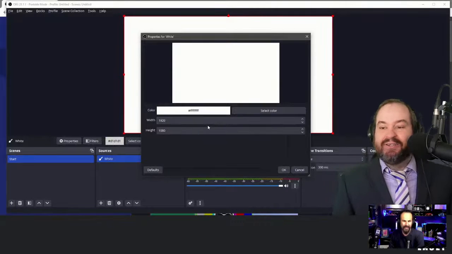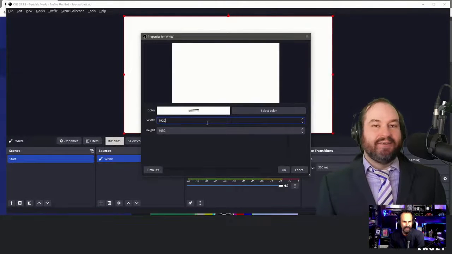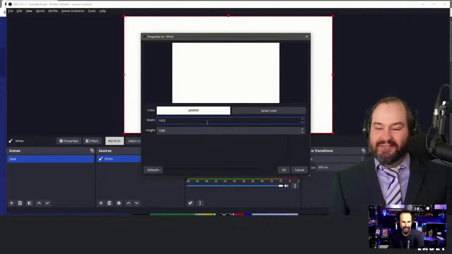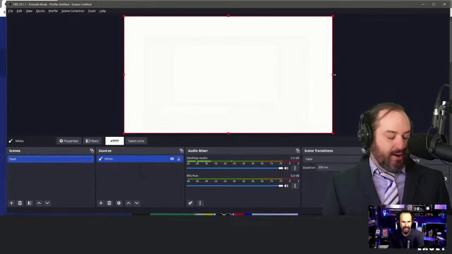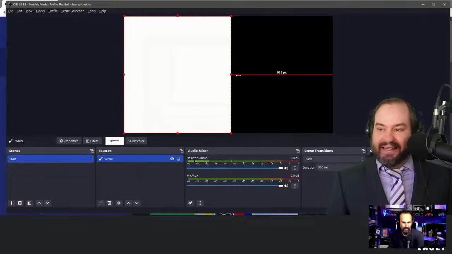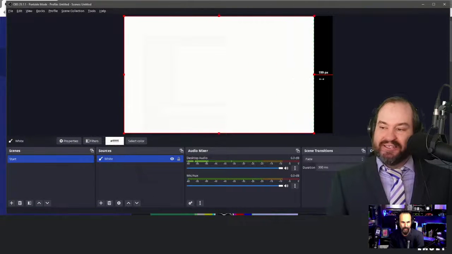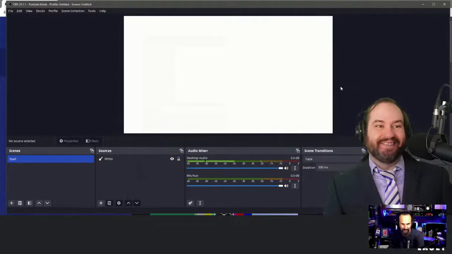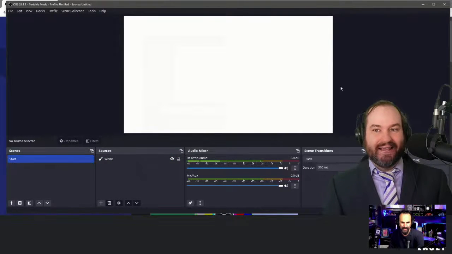And again, you can actually adjust the size of this. So if you only wanted a single bar of color, maybe you've got a bit of a banner ad happening at the bottom of the screen, you could certainly do that as well. You can also just come in and crop these things. If you hold down the Alt key in OBS, you can crop in and out. And the newer versions will actually tell you the pixel dimensions, which is really awesome, because before that you kind of had to guess a little bit on how you were resizing these things.